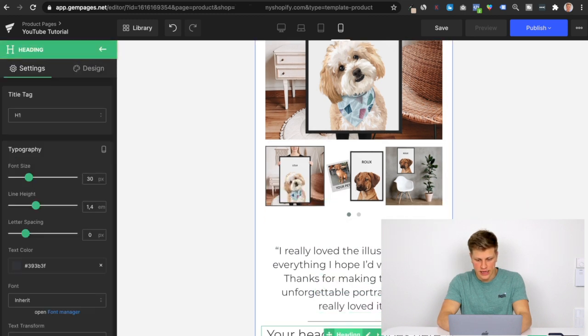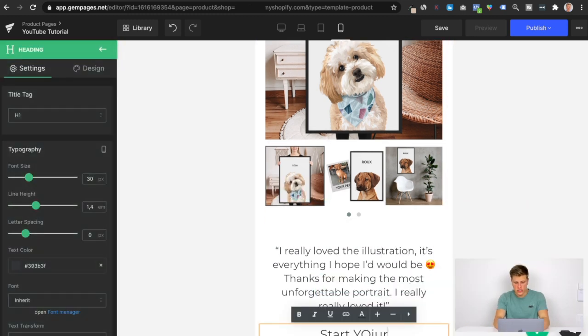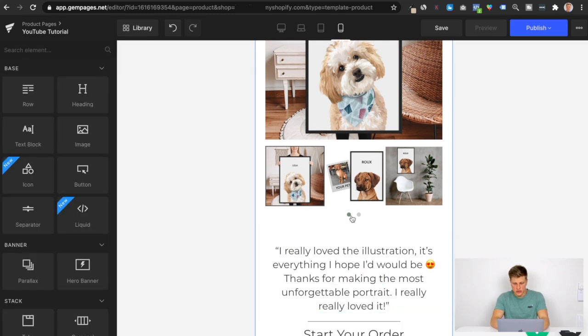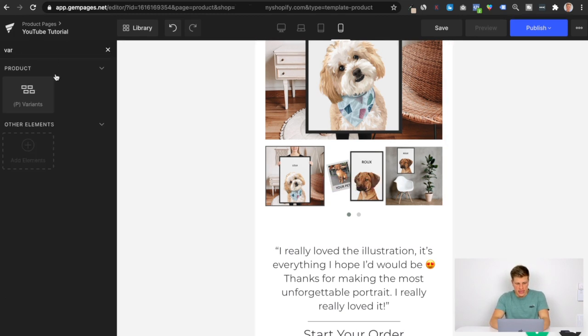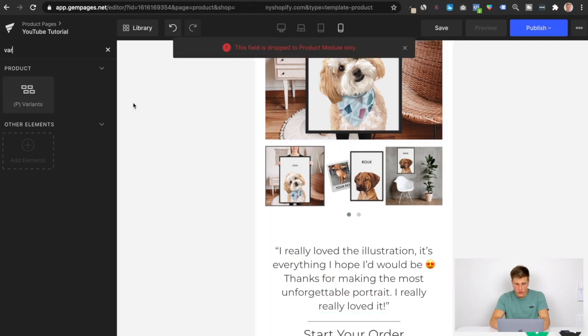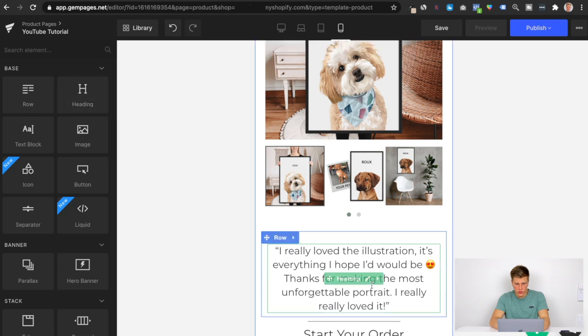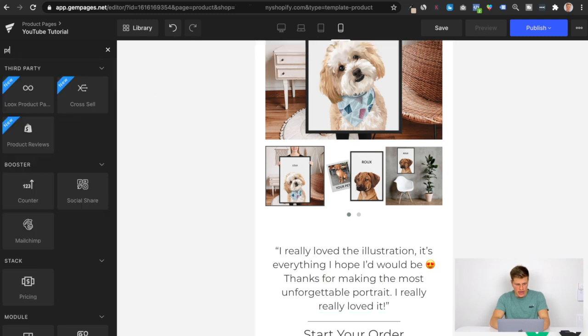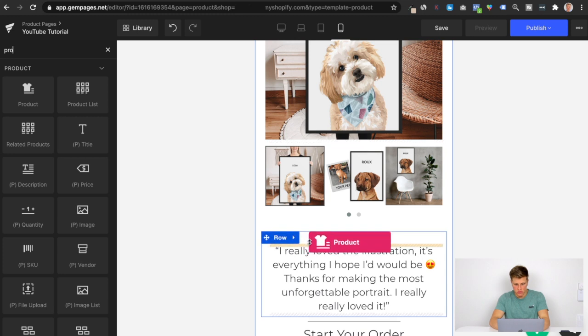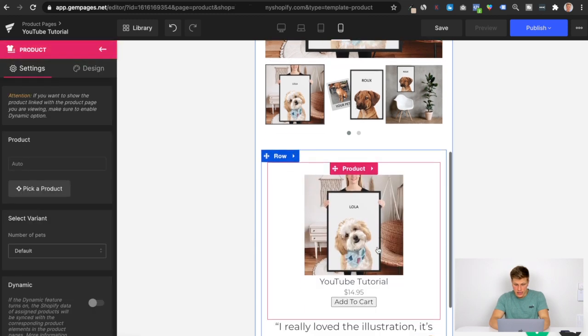All right, next thing, let's add another heading. And let's name this Start Your Order. So we're now going to be adding the variants, the swatches, and everything. So start your order. Now let's add the variants. Ooh, this is dropped to product, so we will have to drag a product to this row here again.